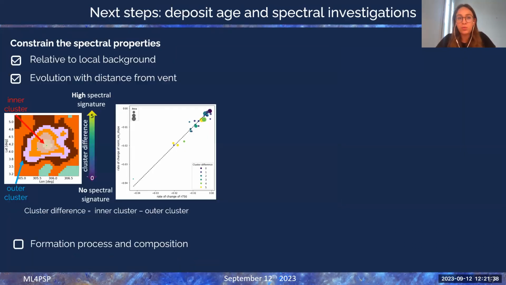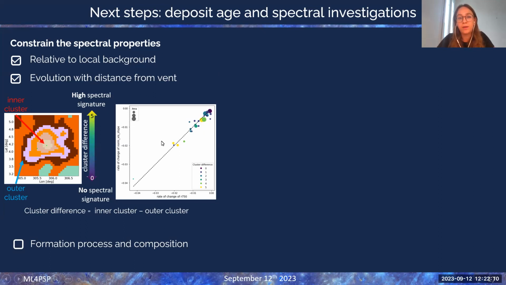And finally, this is my last slide, just to show some next steps on how this can be used as a first input to keep doing more research. What we want to do now is use these limits of the deposits to be able to constrain the properties of the deposit related to the background. Since the deposits are mixed with the background terrain, it's important to have a good knowledge of where the deposit ends in order to characterize them. So this is part of the work that we want to proceed.